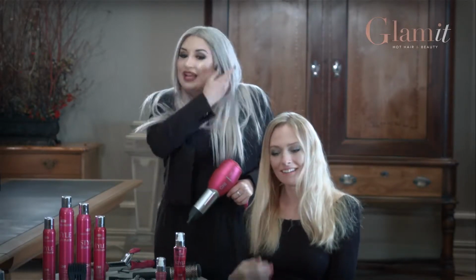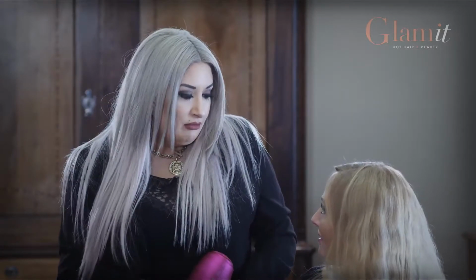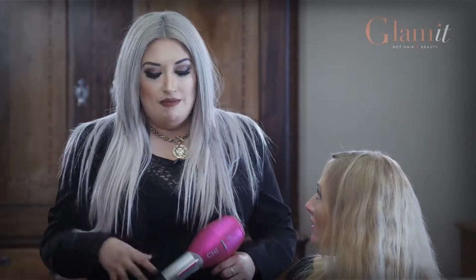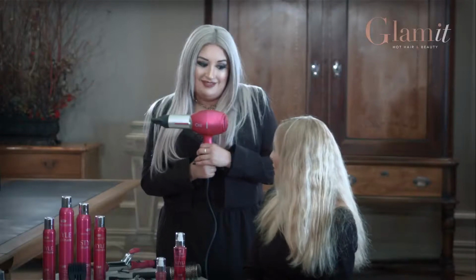So I always tell my clients that this could be a look where you just paddle brush it and smooth it out. And then later on, take your flat iron or your curling iron and curl it on the go or at work or whatever. So it's all up to you as far as achieving your look. But you have to have a good blow dryer. That's a must. I think you've sold me on that one.